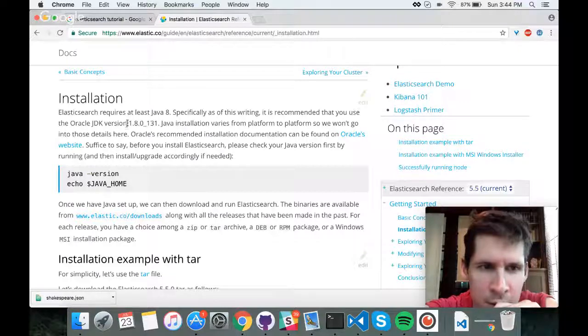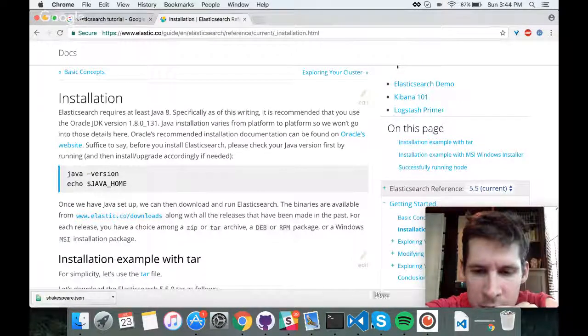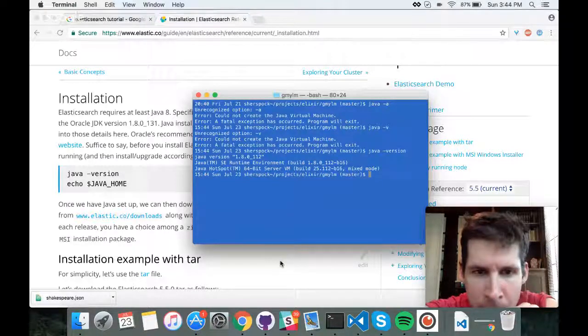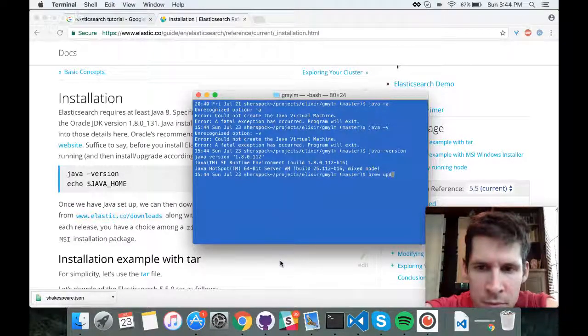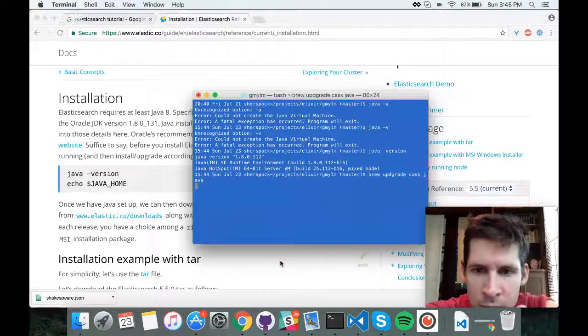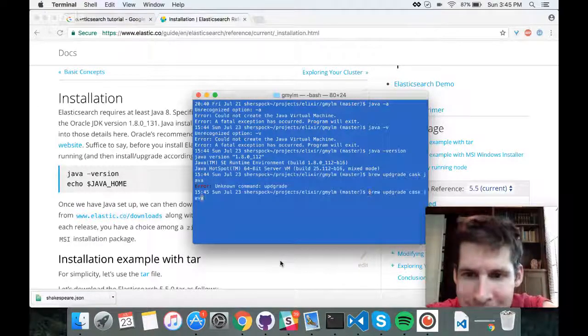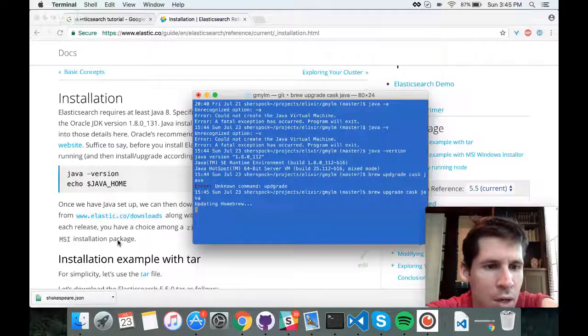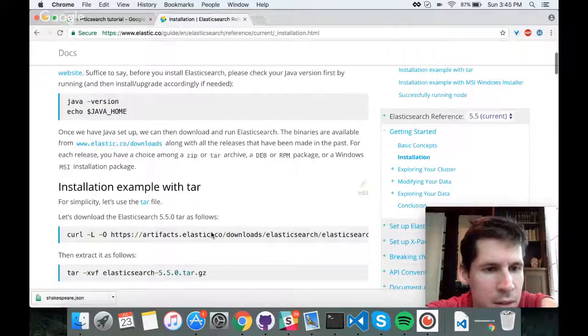It is recommended that you use 1.8.0 blah blah blah 131. Up to grade. All right, so it's going to try and upgrade our Java SDK.